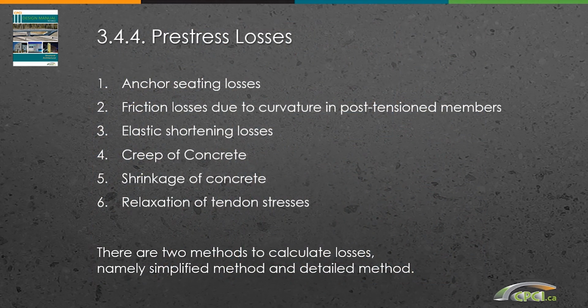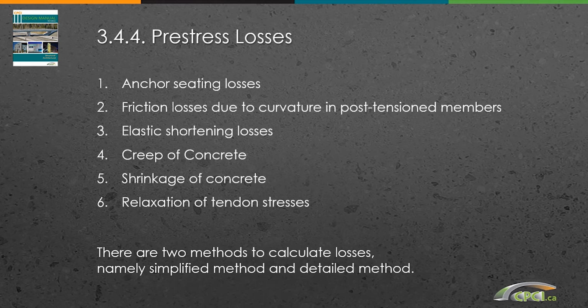Obviously, one item that we need also to look at all the time when we design is the difference between the initial stress at release and the final stress in pre-stressing strands at service. We find out that there are sources of losses of the pre-stressing force. We all know them. The first one happens once we transfer. This one is only related to post-tension, the friction between the tendons and the wall of the duct itself. But 3, 4, 5, and 6 are common to all pre-stressing elements.